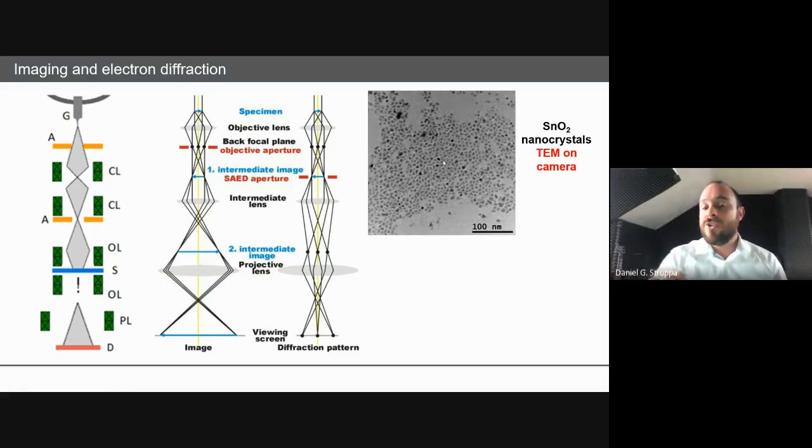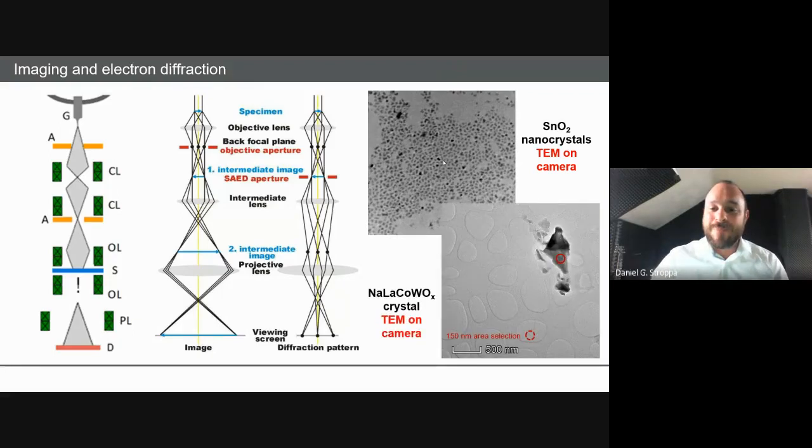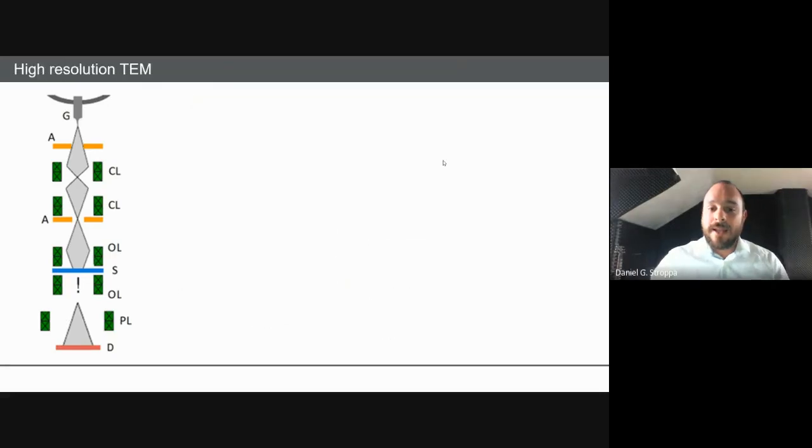Then the next thing is, if you grasp this concept, then you can understand the next step, which is how we can get atomic resolution. So what happens when you have atomic resolution? Imagine that you have a single crystal, like I showed before, and you're going to have a central spot that is typically denoted as G0, and you're going to have diffracted components, and they are always symmetric. And then you have Ga, Gb, and Gc. They are basically the allowed reflections that are constructive to the diffraction effect. And this is on the diffraction pattern.